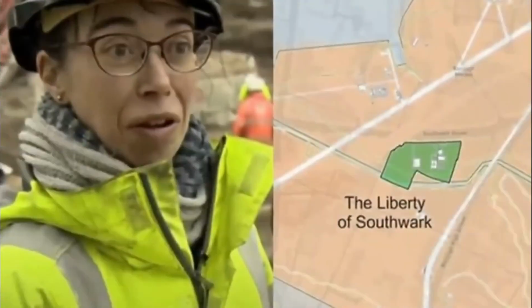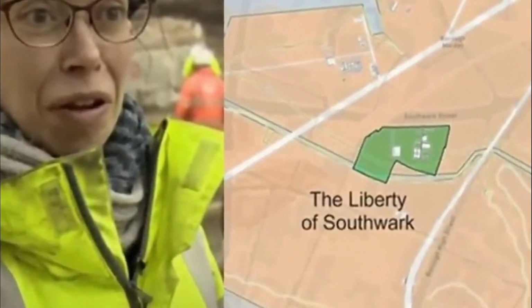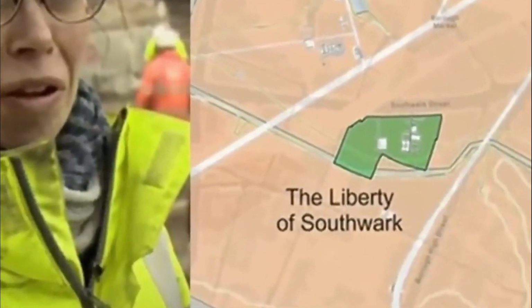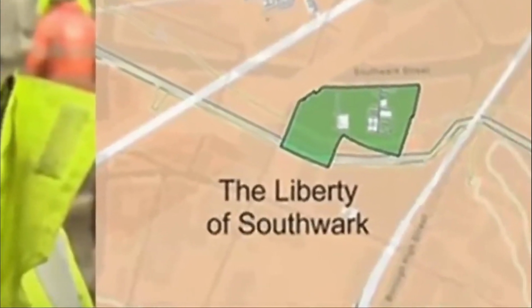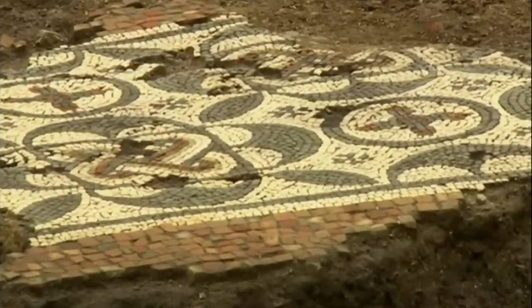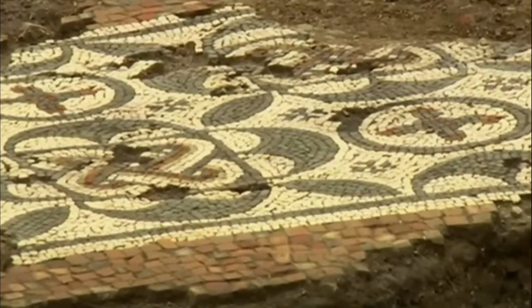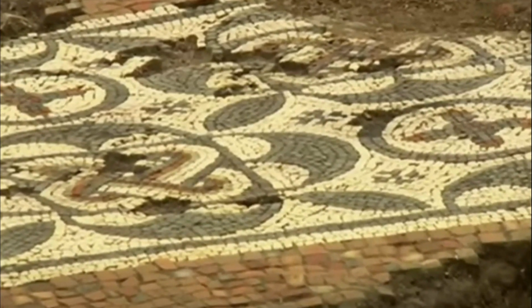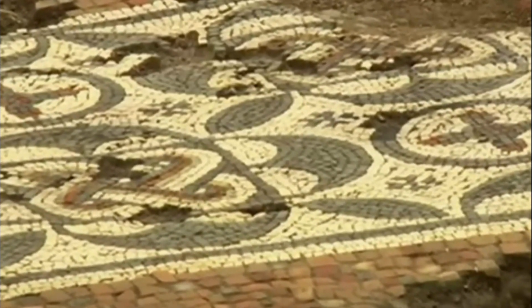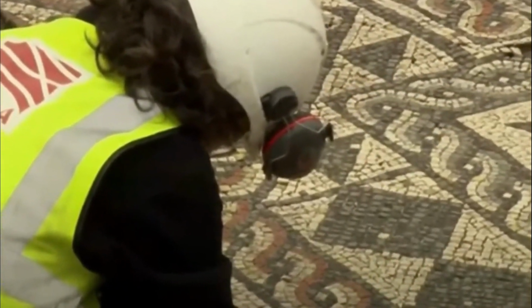Louise's imagination was really piqued by the mosaic because she is such a history buff. She said that the artifact tells us something about the area's character and the people who lived there. Although it was a diverse area, this finding demonstrates that wealthy people and members of high society also resided in buildings and homes there. The developers of the site have also expressed surprise at what they discovered. Henry, who works for the real estate company U+I, is one such individual. She stated in her statement that the history of the Liberty of Southwark site is extensive. However, we had no expectation of discovering something of this significance.